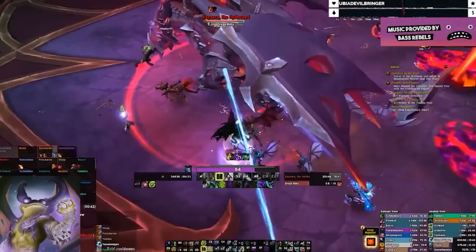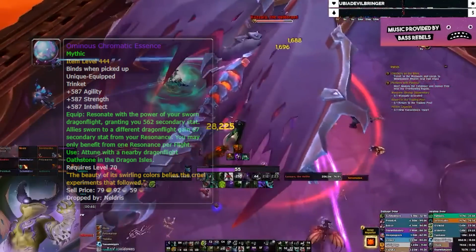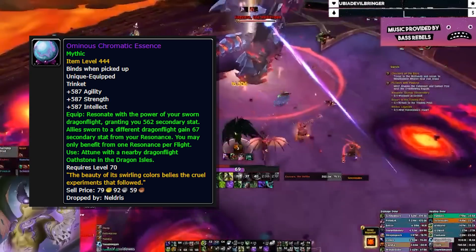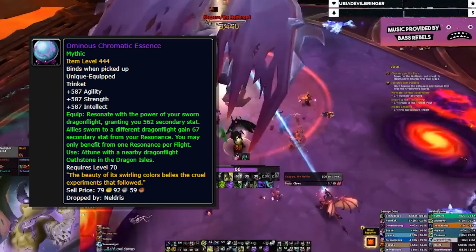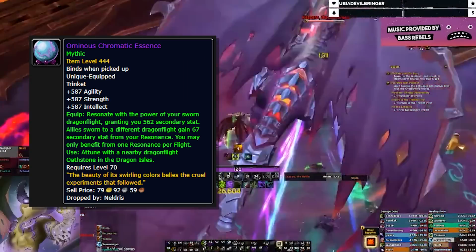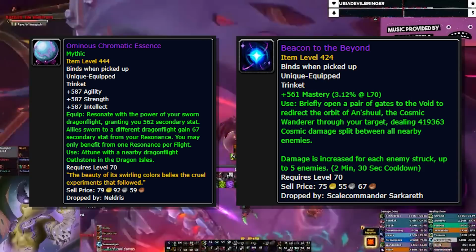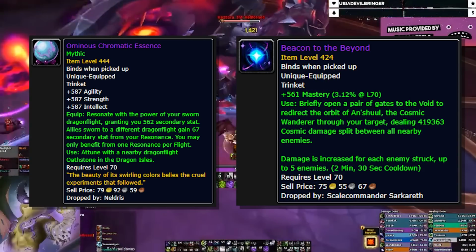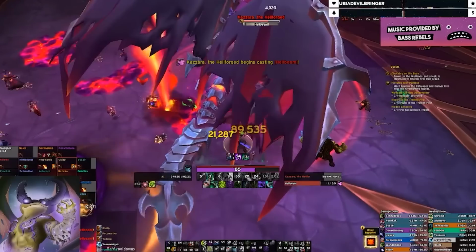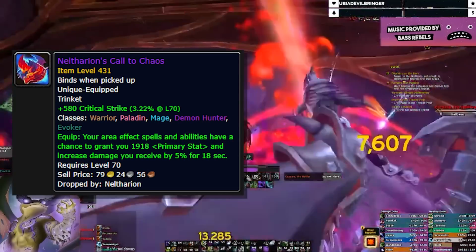In terms of AoE or Mythic Plus trinkets, you're going to want the Ominous Chromatic Essence, which drops from the Forgotten Experiments boss. You're going to want to attune this with the Emerald Dragonflight, which will give you a large crit bonus. For the second trinket, you're going to want the Beacon to the Beyond. This is an on-use trinket that drops from the last boss and does a large chunk of damage on a 2.5 minute cooldown. Other useful trinkets are going to be the Clash trinket as well. That is a good replacement for Ominous Chromatic Essence.